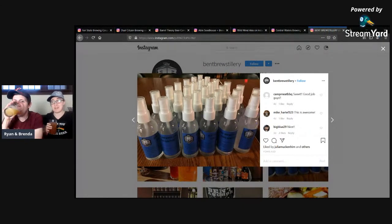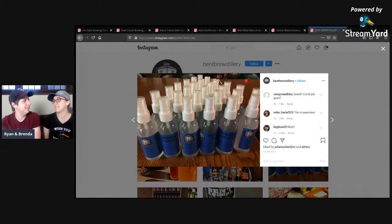Bent being one of our notable examples and one of our favorite places to drink because they're delicious. And with the off-sale thing being very heavy, a lot of these cool places, seeing shortages in the sanitization world, have shifted over their alcohol production to hand sanitizer. They took their distilling equipment to make a lot of hand sanitizer spray, because all you got to do is get it up to 60% alcohol, and you're medical grade there, right?